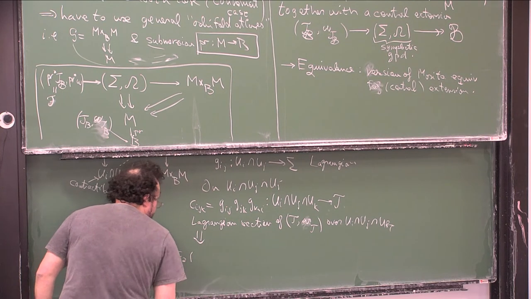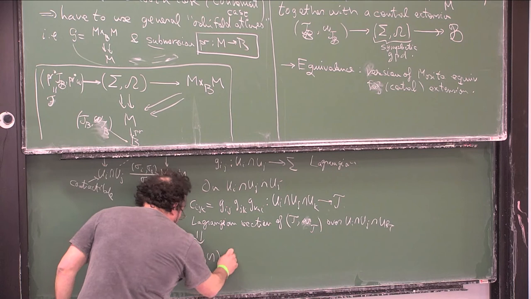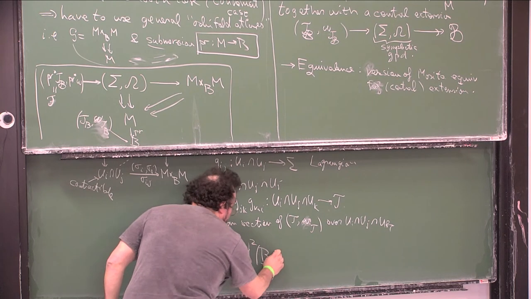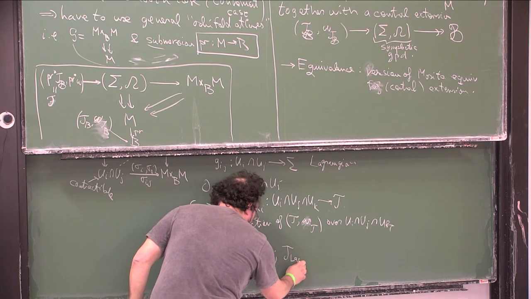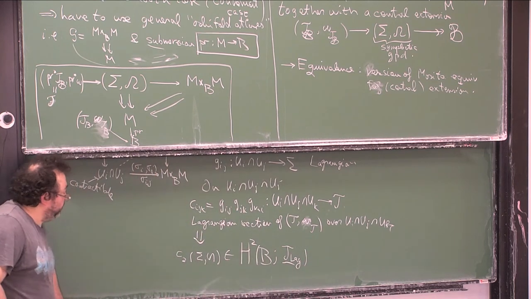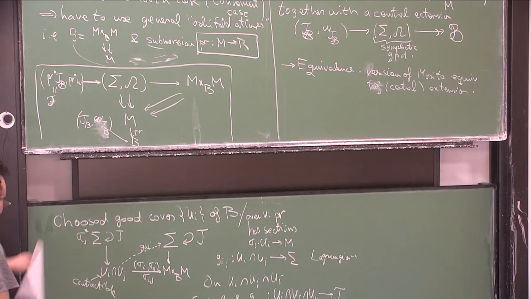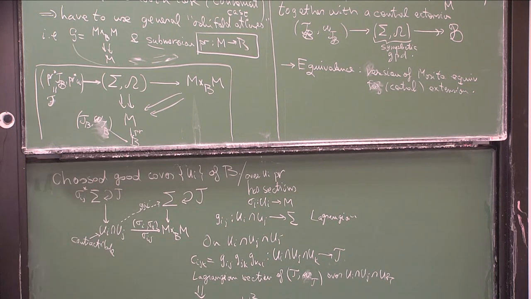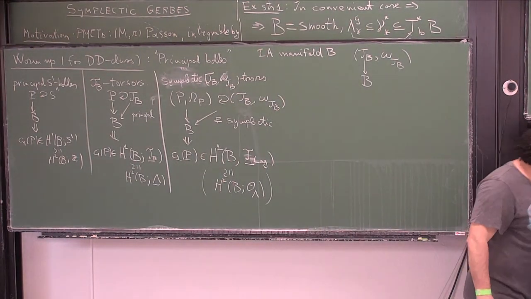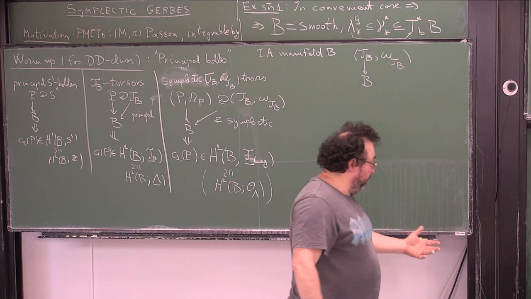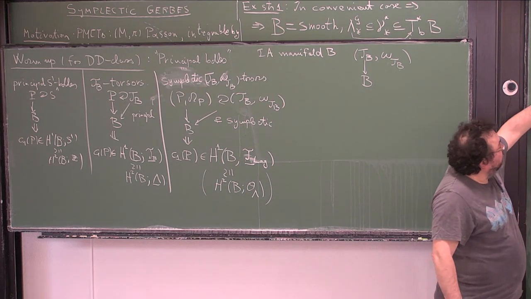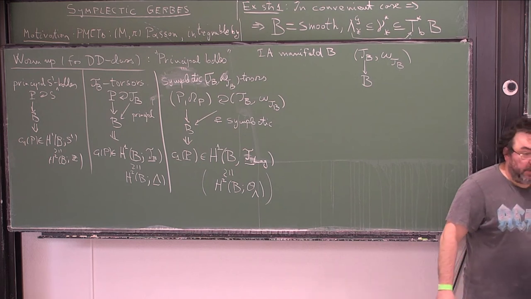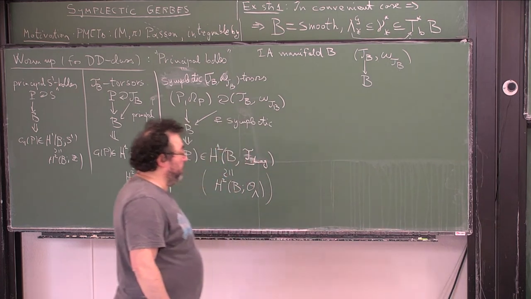So you get an element, which is the Dixmier-Douady class, denoted D, in H^2 of the extension sigma omega. So it's in the second cohomology because I'm using a good cover on B with coefficients in the sheaf of Lagrangian sections. And that's the Dixmier-Douady class. And it only depends on the equivalence class of the extension, so it depends only on the gerbe. And then, like for principal bundles, you just show that the gerbe is trivial in the appropriate sense if and only if this class is zero. So really, up to equivalence, this classifies completely the gerbe.